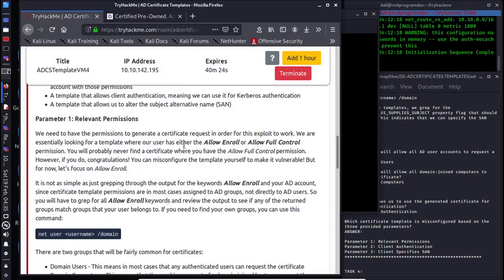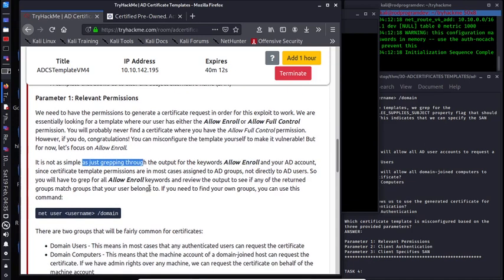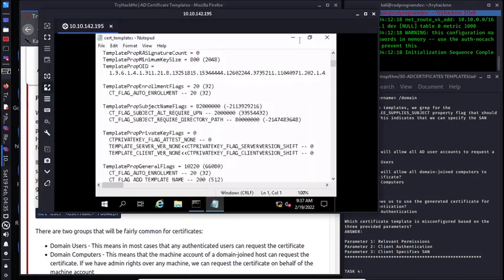We have allow enroll or allow full control, but we're specifically looking for an allow enroll. With net user, it is not as simple as just collecting through the output. The output to see if any of the returning groups match groups that your users belong to. If you need to find your own groups, you can use net user username /domain.